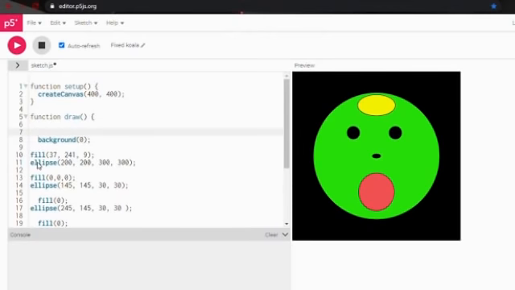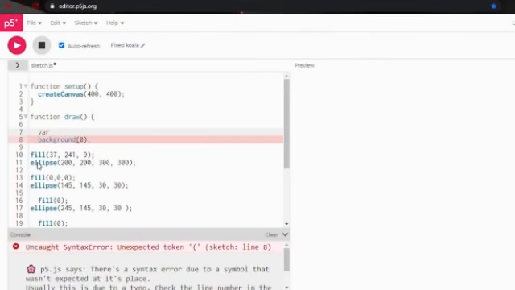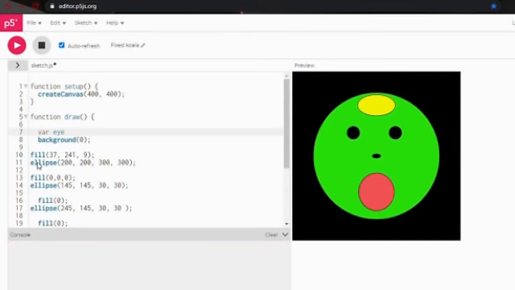Now let's make a variable: var, and then name it something. Since it's all about the eyes, we're going to name it eyeSize, like I was telling you before. I thought that was going to be boring, but still, since it's about your eye size, why don't we name it eyeSize? E-Y-E, and we can't have any spaces between the letters.